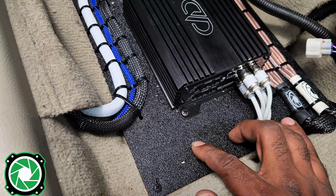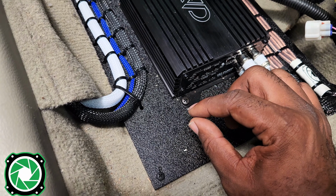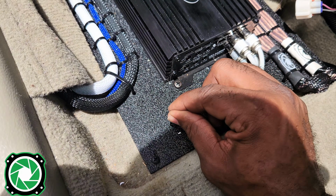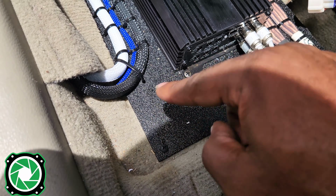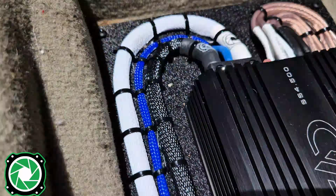We got about a 1/4 inch of plastic at the top. We got a 1/4 inch of plastic at the bottom, and you probably have a 1/4 inch of carpet, but that carpet's so soft it's going to squeeze in between the two. So we just went with 1 inch screws, and that's more than enough to go between all 3 of the materials. We have the 2 in the back, and we got the 1 in the front.